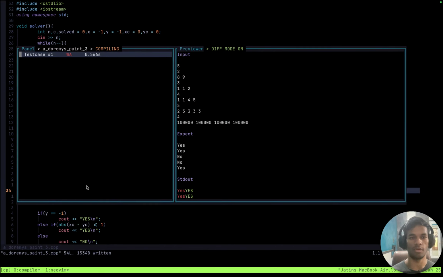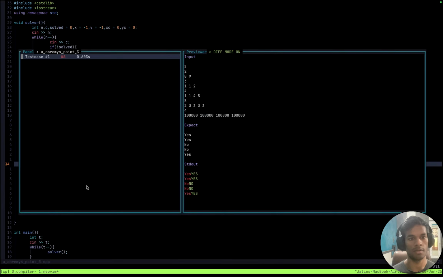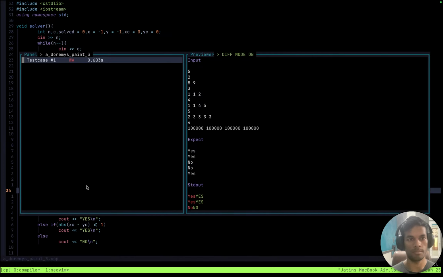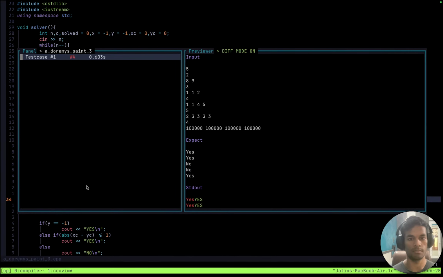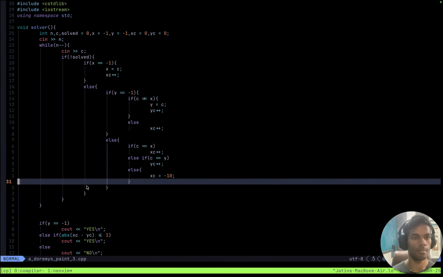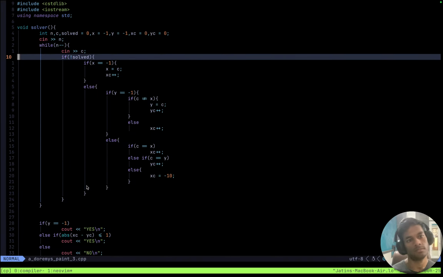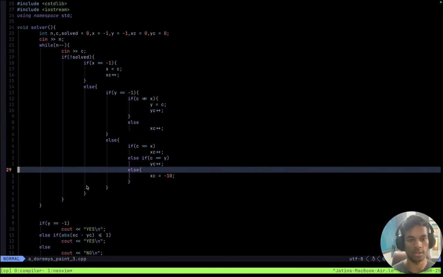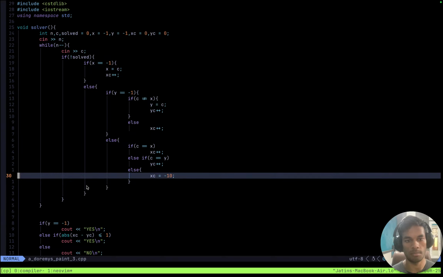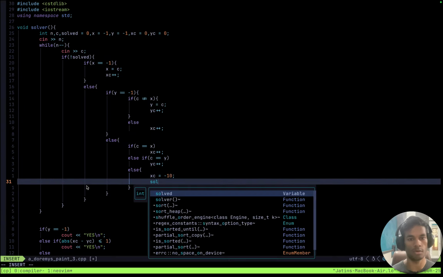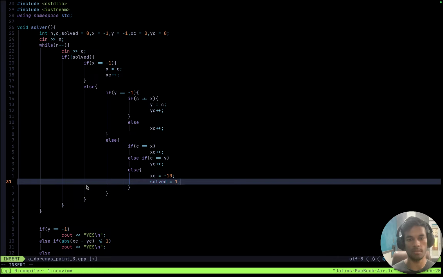I think that was not the problem. Right, that was not the problem. It is the wrong answer. That is the only time that I'm using a while loop, else this is not solved. Yes, shit, yes, of course. If after this, at this point, I know that it is solved, so I can do solved equal to 1.